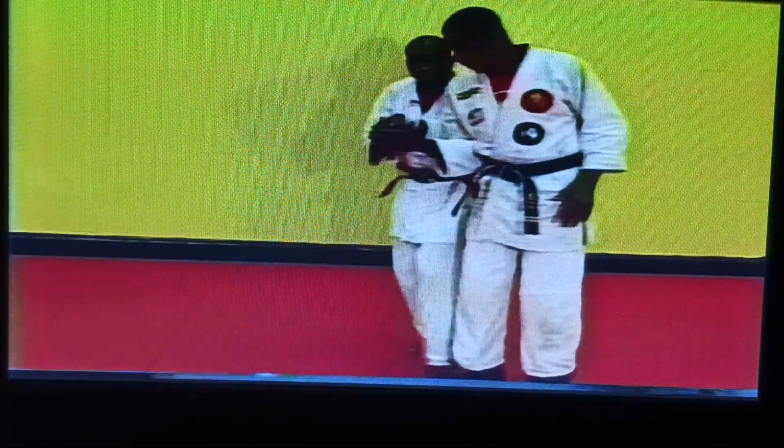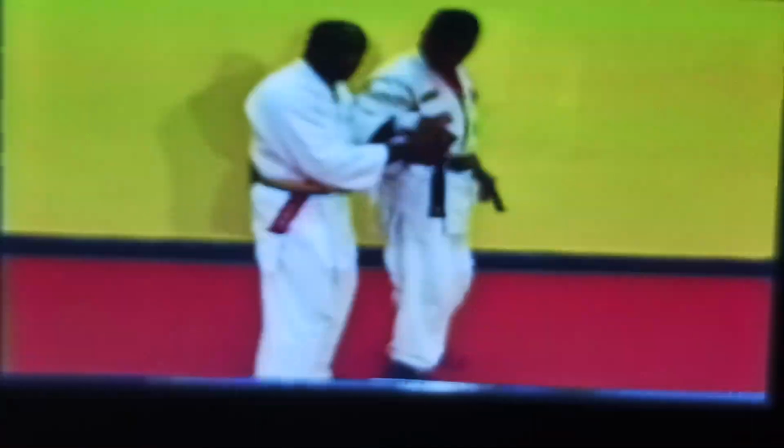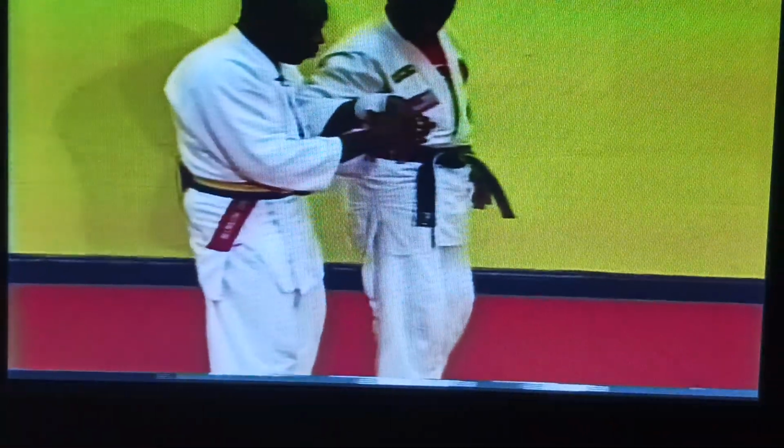This is called a pigeon hold. If you can get a close-up on this part with the thumbs, with the hand, please. Very important. When you come in here and squeeze, watch the hand. If you put your thumbs in between with a wrist bend, you are saving the man from the ultimate pain that he can get out of this technique.